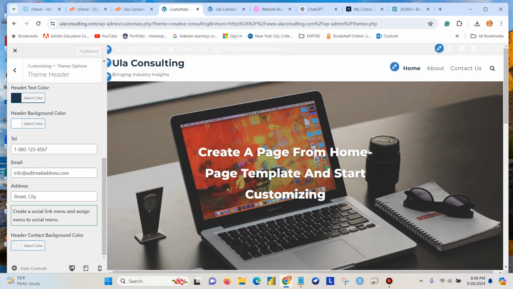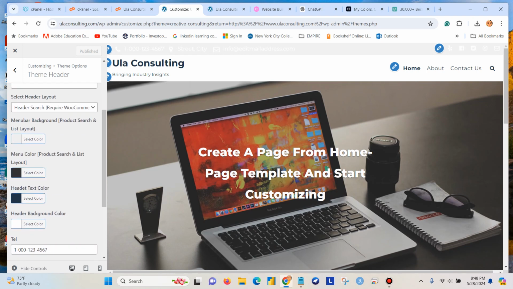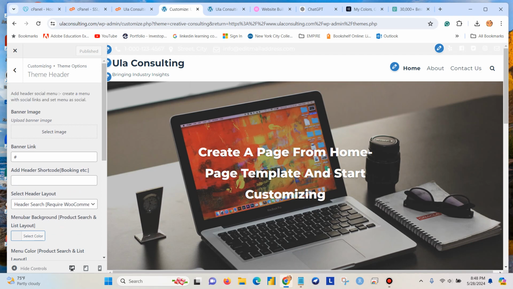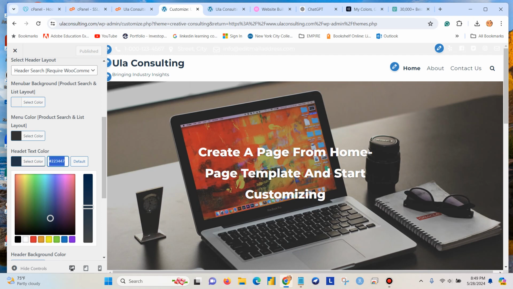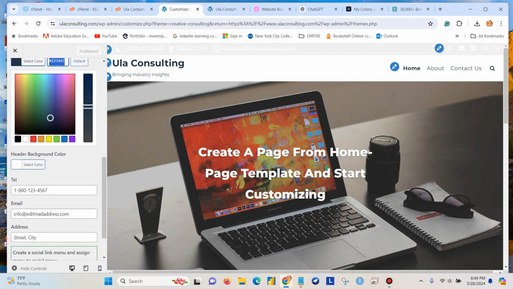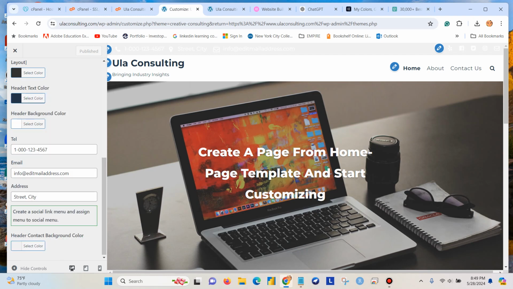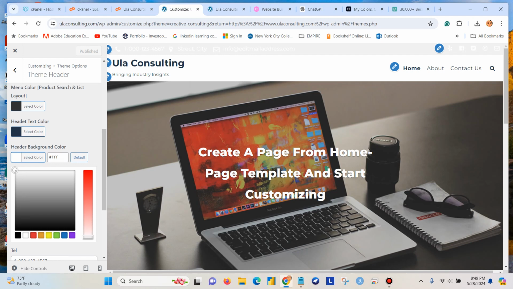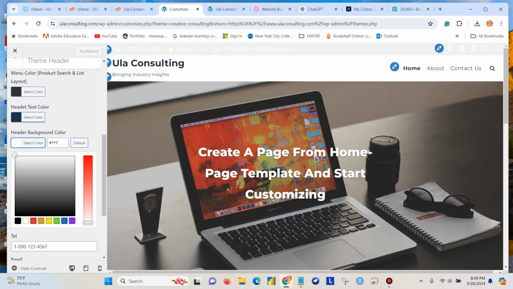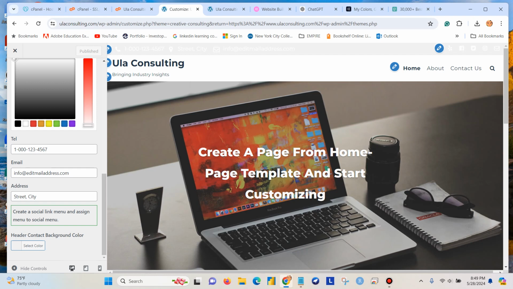And image. So that color, header background color, what is that color? Header background color. Header text layout. Header background color is white.